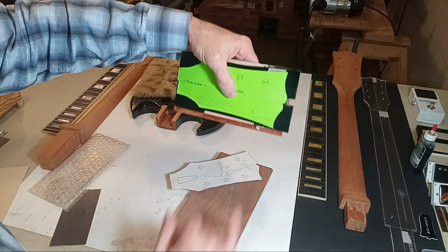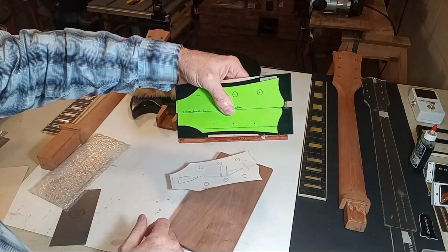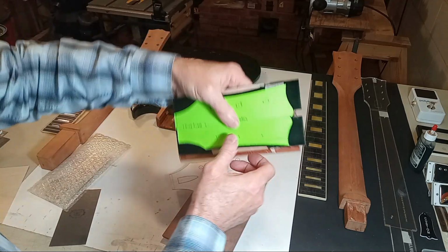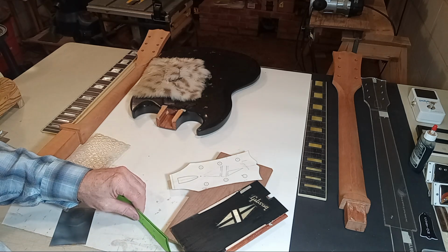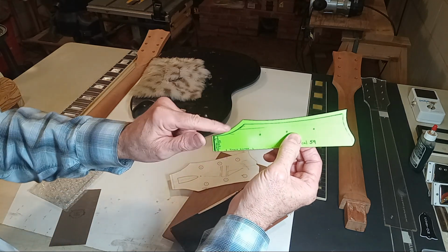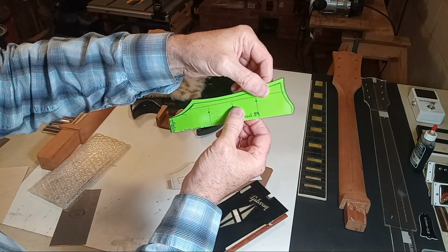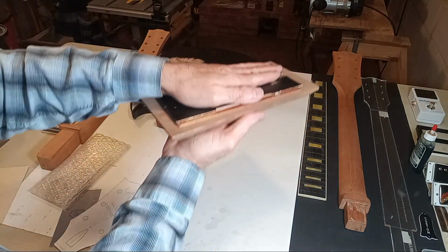But this is the '59 Les Paul profile, and basically once the custom is routed down to receive all the binding, it will be virtually almost identical to the actual '59 headstock. So there'll be an enormous amount of material coming off this block. Now that's no excuse to try to cut it too close, but it'll end up basically being about that much right there. Not down here, but up here especially. So you can see where if you tried to use a '59, you would go too far. But it's pretty darn close up here. So I doubt they were thinking along those lines, but we know now that we've got this beautiful flat surface.